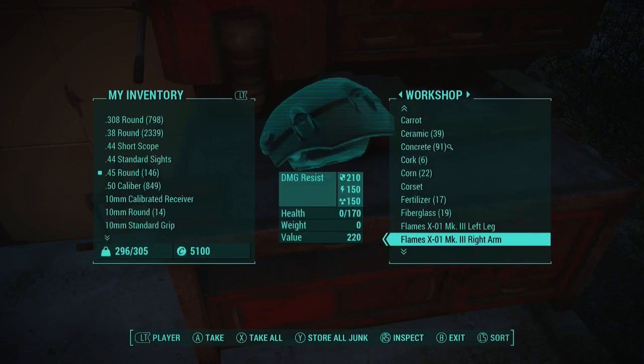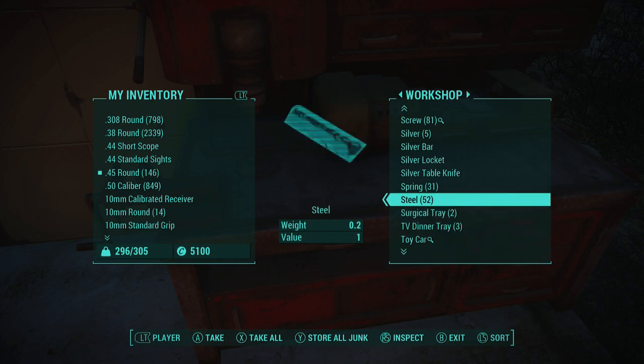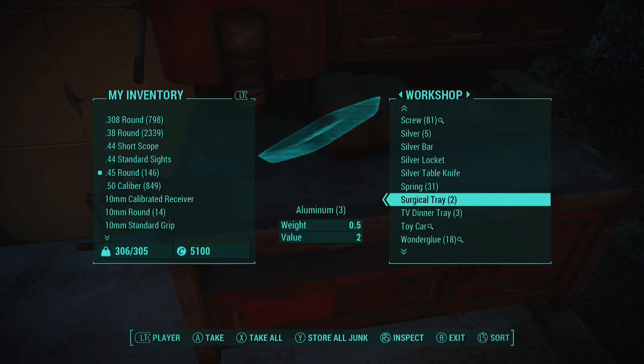All right, so we need things with steel. I want to say I've got a bunch of steel down here. I've got 52. How much can I take? All right, that almost maxes me out.